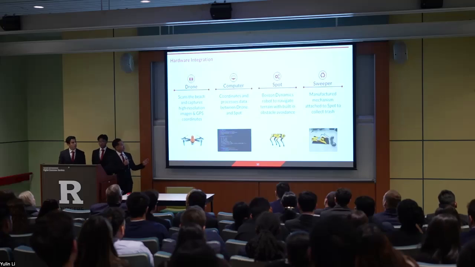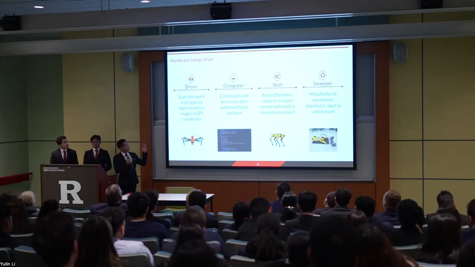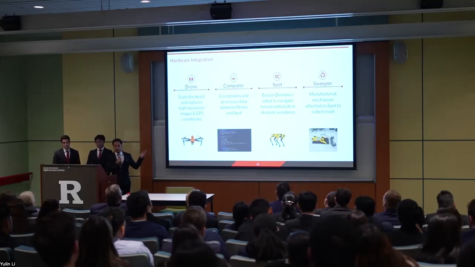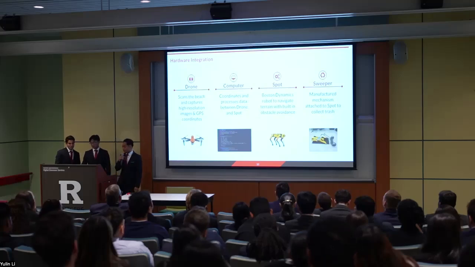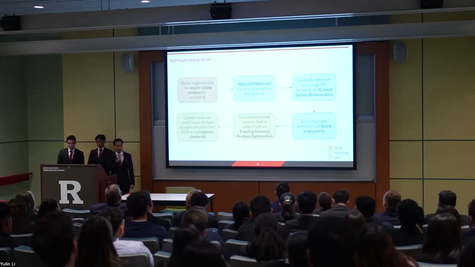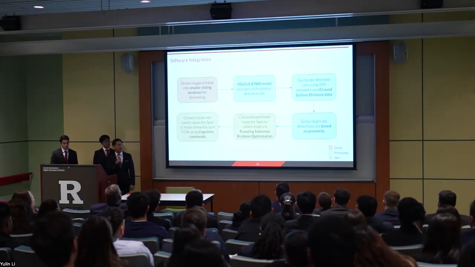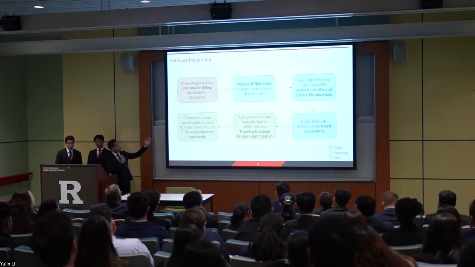For the drone, as was foretold, it scans the beach. The computer processes all of our data, coming up with a route that we want to send Spot in. Spot's going to traverse the terrain, get to all those locations, and the sweeper's going to pick all that trash up. In terms of our software integration, as aforementioned again, we're using the smaller sliding window approach.